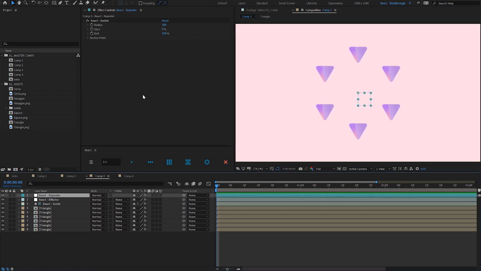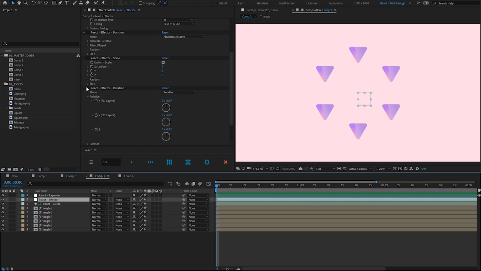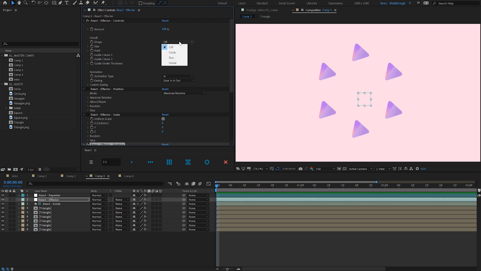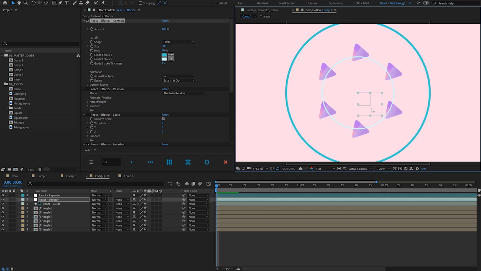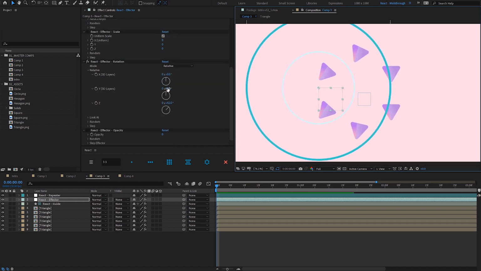Let's take a look at rotation now. So with the effector, let's go down to rotation. And we've got two modes, relative and look at. Relative is pretty straightforward. Let's turn circle on. And we've also got look at.